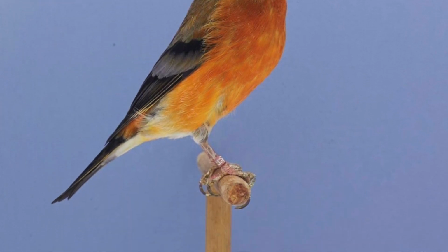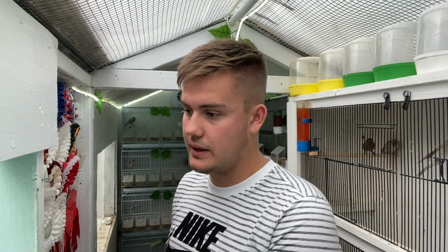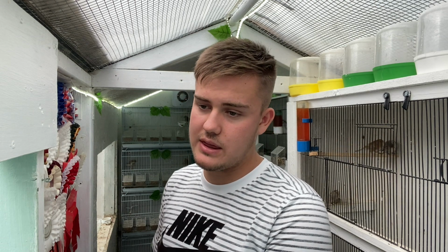But yeah, like I said before, we'll be doing something native Goldie cock to a Norwich hen probably, and then we'll have 2 bully hens hopefully, which we can do something with. I might try and do red poll bully then and crossbill bully, or I might try red poll bully and canary bully. So we'll see what happens there, but it should be really good fun next year with our mules and hybrids. We'll be trying a lot of bullfinch things, and just trying something different that I've not tried before. So I'm really looking forward to sharing that with you guys.